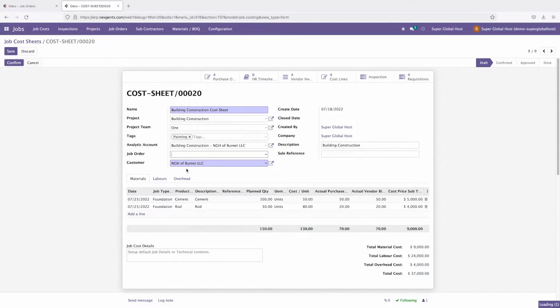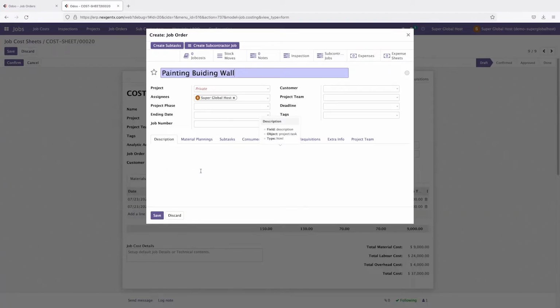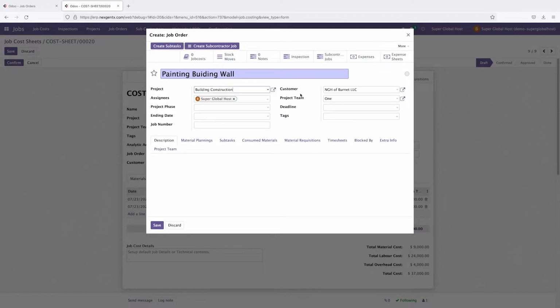Click on create and edit. When you write there, then this will come. Then to select project, I select project building construction. Here I select customer 1, team 1. We can select one deadline. For example, this one we can select one tagline here.